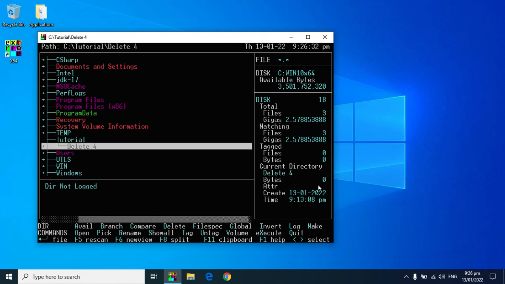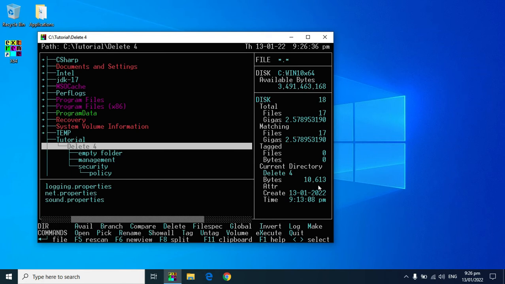The final thing that I'm going to cover is the Control P function. P for prune, like prune directory. What this does is it deletes empty directories.